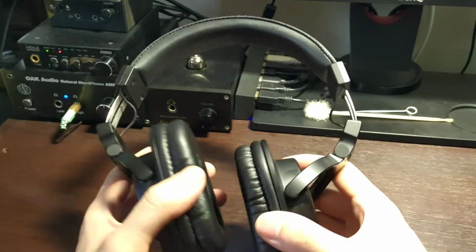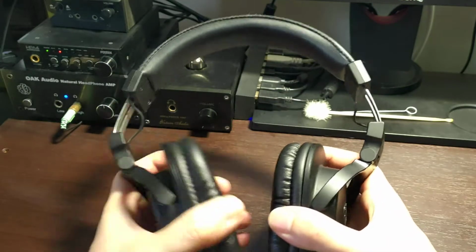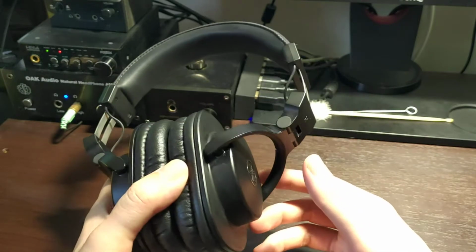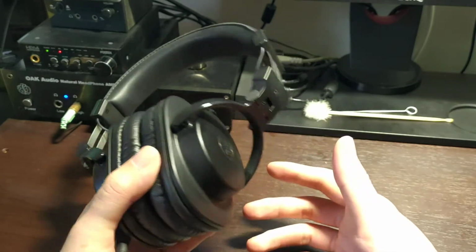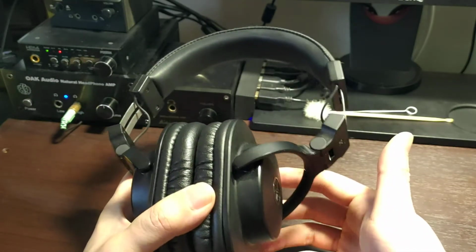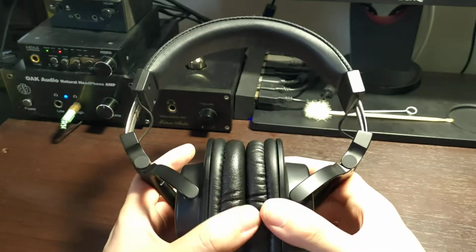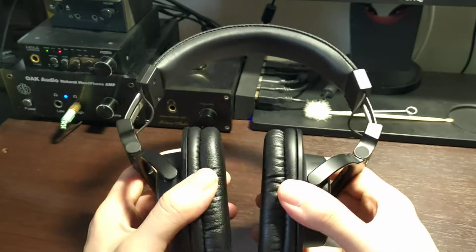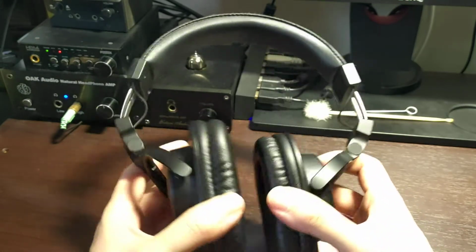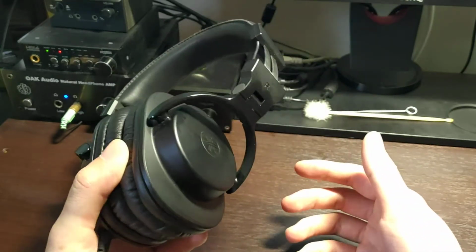Maybe you can get some softer or a little bit thicker ear pads, or maybe something with memory foam. I don't think these are memory foam. I believe they're just regular foam, and they do get sweaty if you're in a hot room. So these are not great for long listening sessions, or when they're brand new and they have a lot of clamping force. They sound great once you break them in and you pair them with a good amplifier and a DAC. However, the sonic quality does not outweigh the cons of having an uncomfortable on-your-head experience.